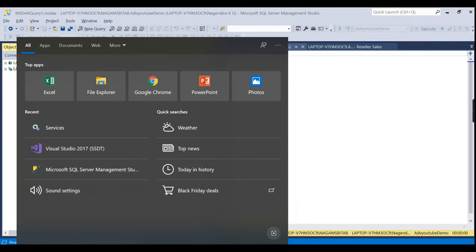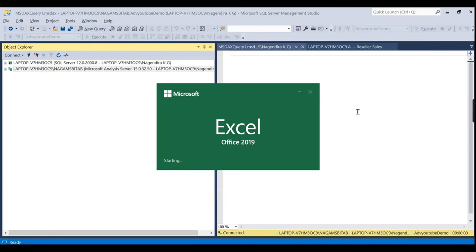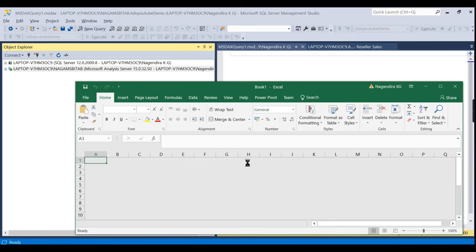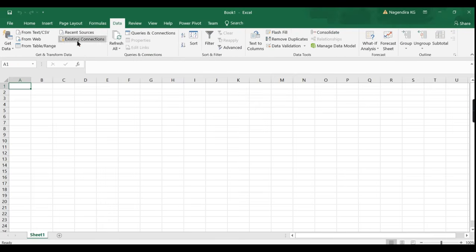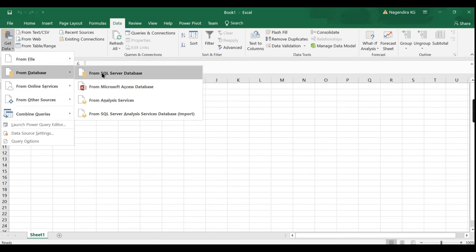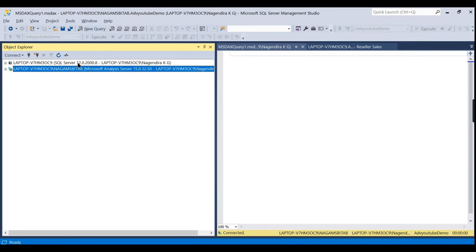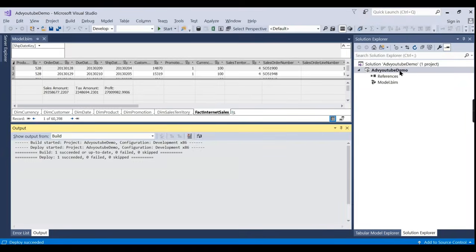In my case, I will go for Excel. In Excel I can connect, or in Power BI I can connect. Either way, whichever is familiar for you. So this SSAS is stored in a database, and you are accessing it from any reporting tool. First we will get it from the analysis service in Excel. Let us try to copy it. It will not come as such. It is very tricky. Let me take it from here.